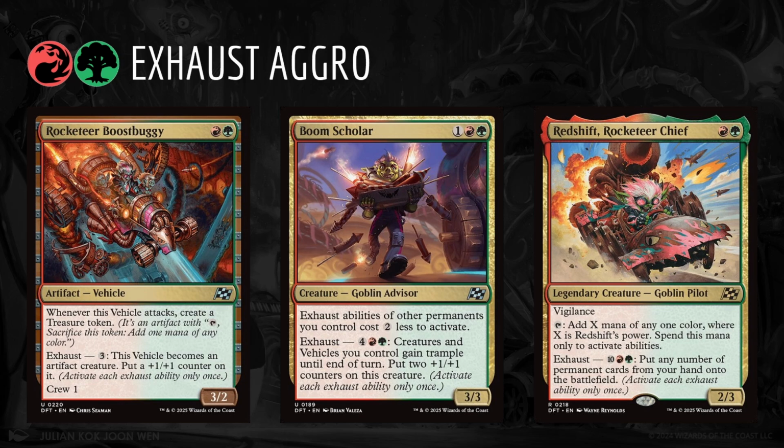And then you could pay 4 red-green for its exhaust ability. Creatures and vehicles you control gain trample until end of turn, and you put 2 +1/+1 counters on just this creature. So, yeah, I mean, 3 mana 3/3 helps you pay exhaust costs and makes your team bigger, or makes your team gain trample. Does not make them bigger, but it's nice anyway.